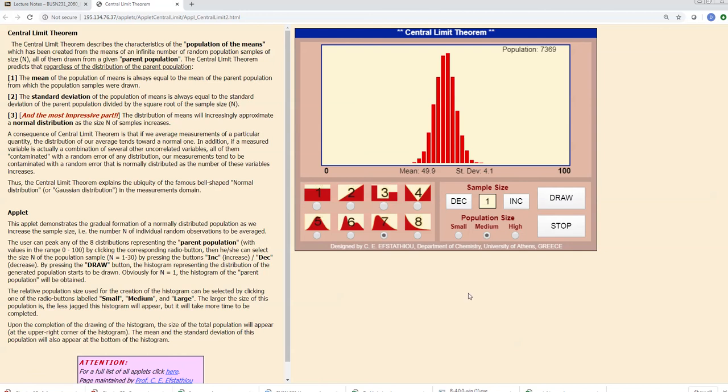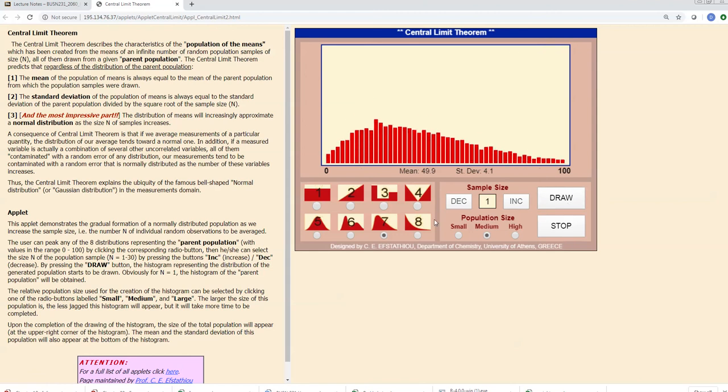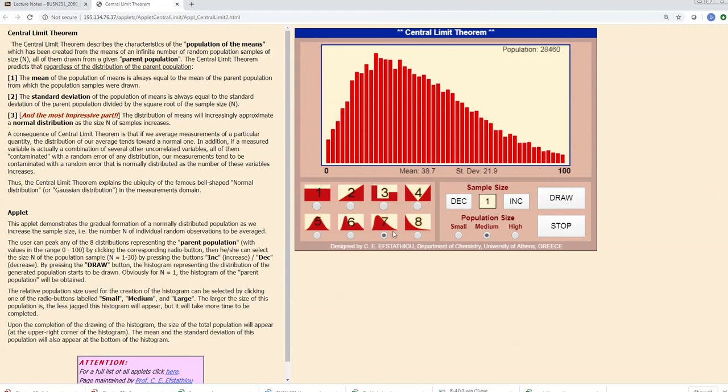Okay, so let's now go with number 7. That is a mildly right skewed distribution. I'm going to again just get the picture of the population first. Sample of 1, draw, and it should follow the same shape. And it does, right? So this is a right skewed distribution. Okay, cool. Let's note this one: 38.7 is the mean. Sigma is 20, well, let's call it 22.